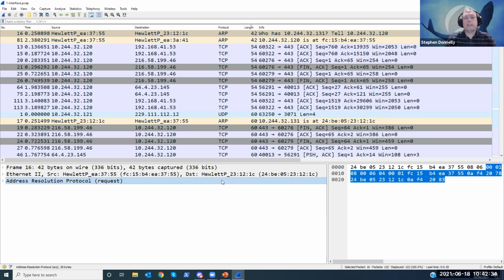The reason for that is that Wireshark can only tell you about what it receives. So Wireshark is getting its packet from the libpcap library, and the libpcap library is reporting the length of the packet that it saw and how many bytes were captured. libpcap gets the packet from the operating system. The operating system gets the packet from the device driver, and the device driver gets it from the network hardware.